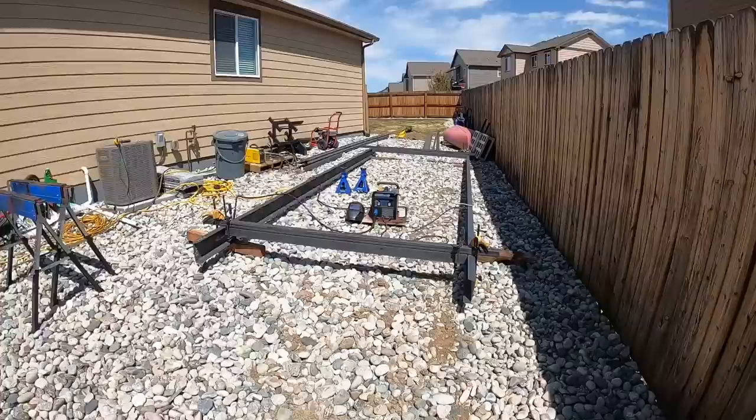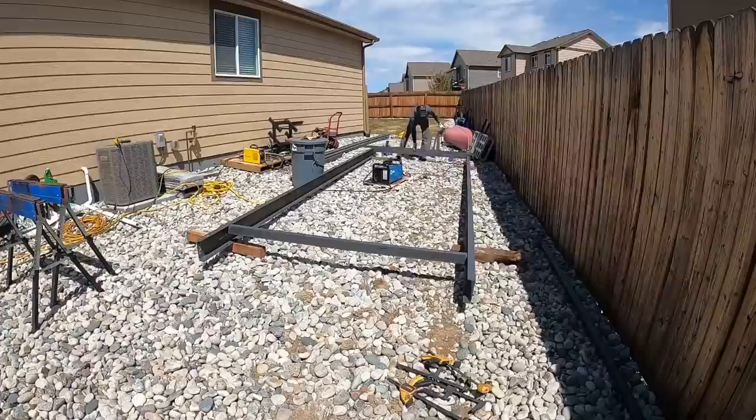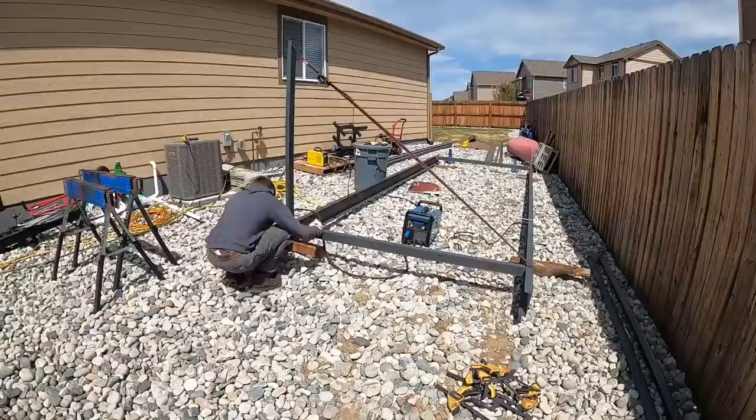My name is Andrew, and today, well, the next several days, the project we're going to be working on is a 20-foot gooseneck flatbed trailer. I say flatbed, but it's going to be more of a low profile. We'll go over some of that in a little bit, but we've got some time on my hands.